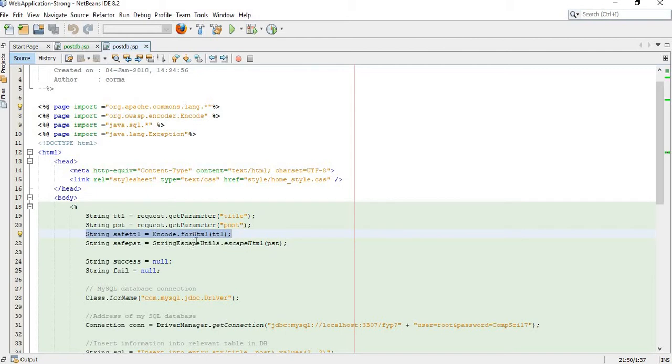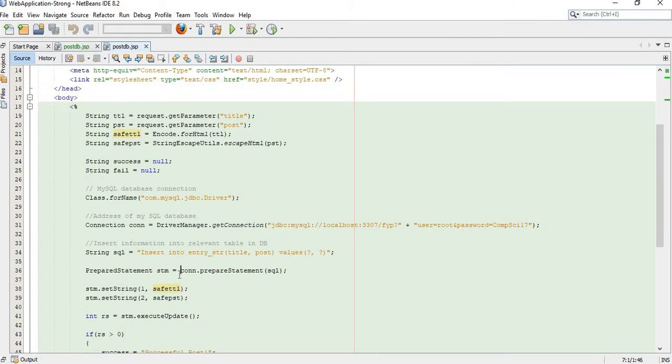The same using here StringEscapeUtils using escapeHtml for the post. This uses the Apache Commons output encoding method, and it does the same thing as encode. It treats any HTML type tags as its text-based form. There's also ways of using this for XML and different code bases. And down here I use a prepared statement. This is just an added bonus to prevent SQL injection, which is discussed in my SQL injection video. This then sends the title and the post to the database.